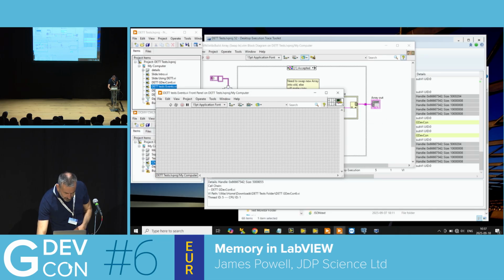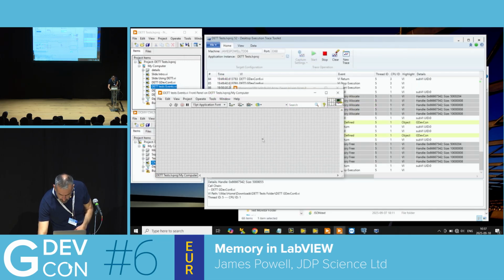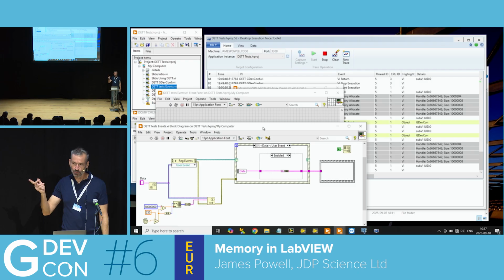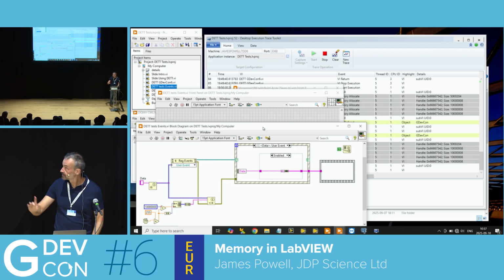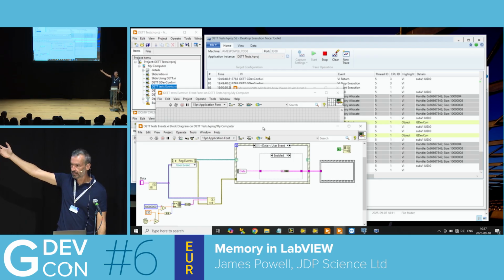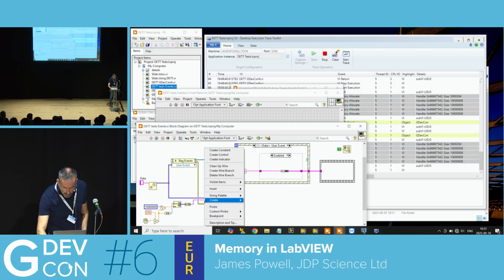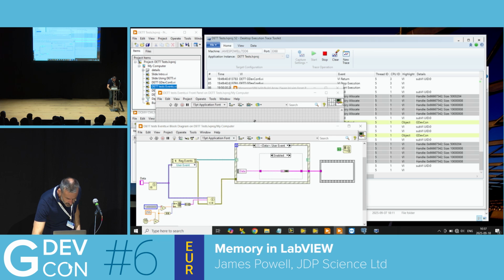Let me just close some of this code. One other memory issue that is particularly problematic to me is for user events. I use user events a lot in Messenger Library as my main method of passing messages around, so I care about the memory efficiency of user events. Here I'm creating a large string, sending it by a user event I've registered for, and taking it out and putting it in a cluster, because often I get the data and put it in something. It's not just going to sit there. And I'm going to, again, use my custom probes.